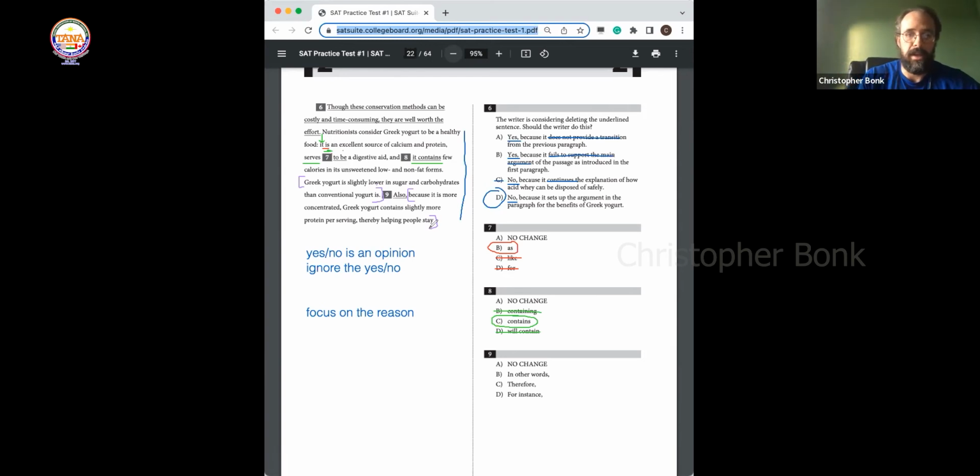So there's not a situation like how B is saying "in other words," which means they are the same benefit, just said differently. These are two separate benefits. "Therefore" would mean one causes the other. That's not the case. You can have high protein with either high or low sugar, so not correlating to each other. "For instance" means an example of the first. Being high protein is not necessarily an example of low sugar, just two different things. Therefore, A, also just keeping it as it is, will be our best one. We're basically just listing out different benefits. So "also" will be the most appropriate one right there.